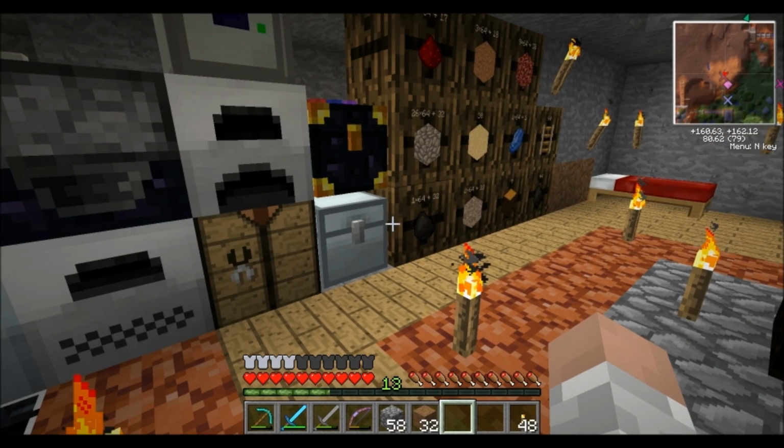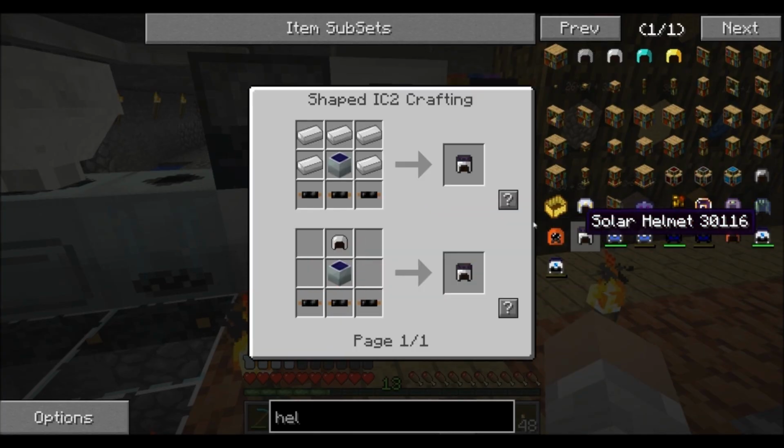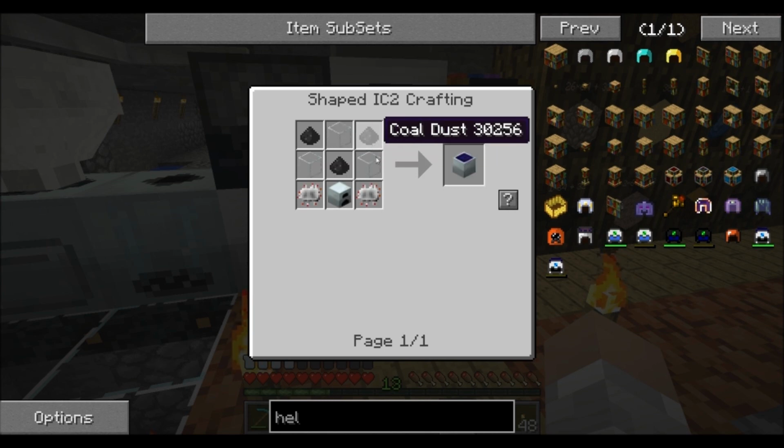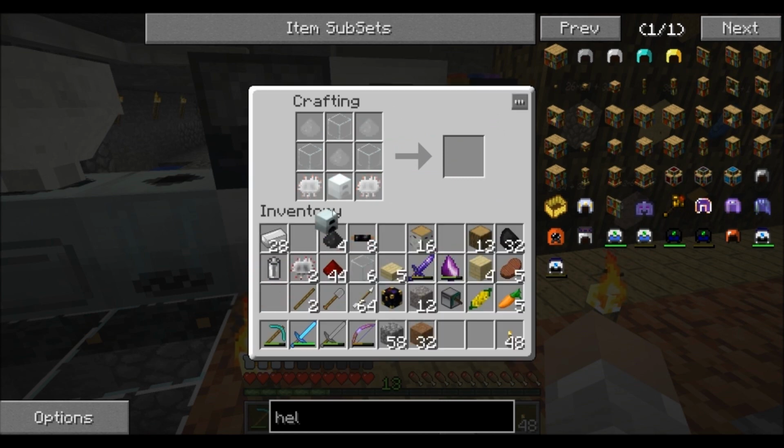So from the generator standpoint, then we can open this thing up again, take another look here, and then we can create our solar panel. So again, I already have this prepped out. We got the generator here. We got a couple of electronic circuits, and we use some coal dust. The coal dust is basically macerated pieces of coal, so it makes that part pretty simple. Then we just throw this down. Boom, we have our solar panel.